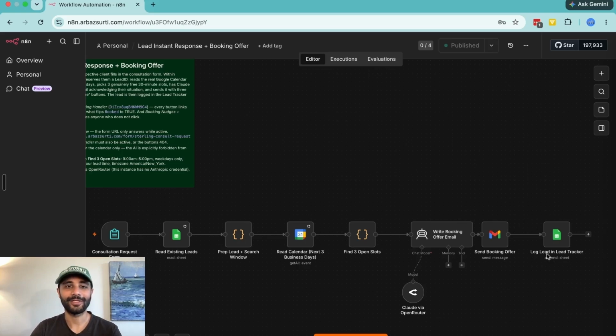But we're still not done. We need to create one more workflow that is going to be the nudges and reminders workflow. So if a customer doesn't book, or has booked and there's a day before their appointment comes up tomorrow, we need to build that workflow out. And then after those 3 are built, the entire system is ready, and then we can start testing it end to end. So let's look at that next.